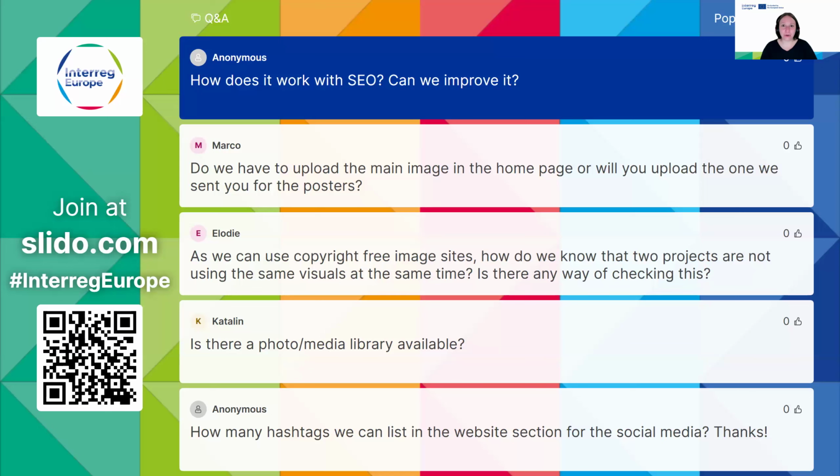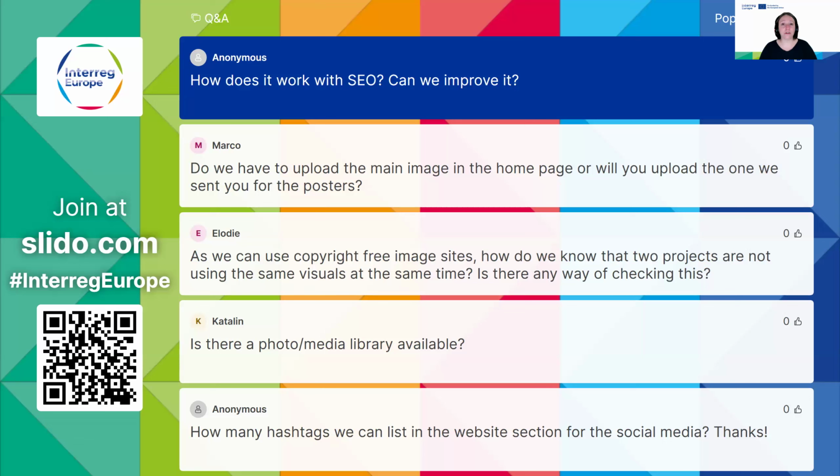There's already quite a lot of automated things that have been done on your project website to make your life easier. For example, all the metadata behind how it shows up on Google and things like this. This is something that we're doing and continuously improving, so you don't need to worry about that. What you should do for your SEO is mostly about your news articles.